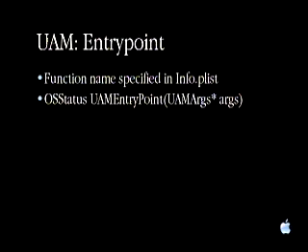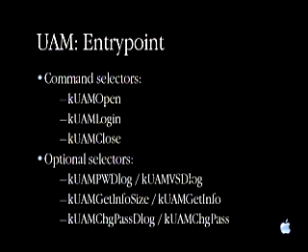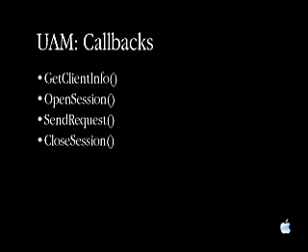The entry point is the same entry point as we had on macOS 9. Takes a UAM arg structure. It's very much a parameter block interface. The selectors are just the same as macOS 9. The open when the UAM is loaded, a login when you've requested to log in, a close, and then selectors for optionally putting up dialogues for the password, for the volume selection, for changing passwords, and selectors for handling persistent data storage.